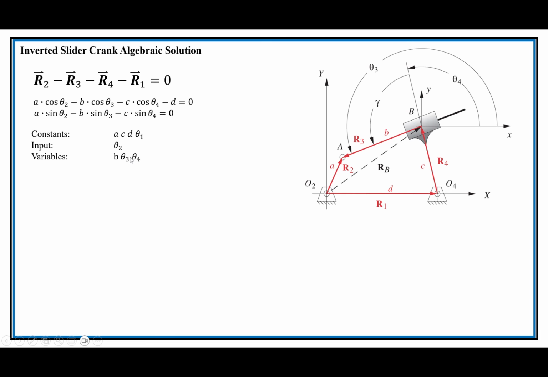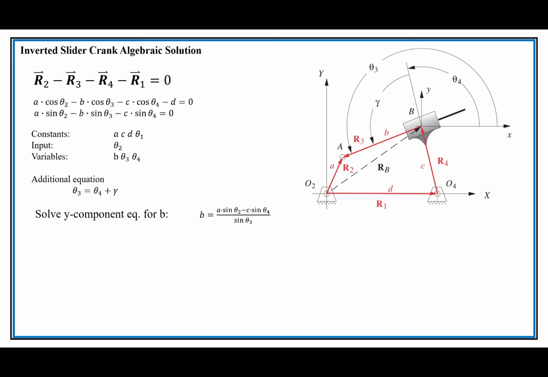Theta 3 and theta 4 are both unknown, but they are related to each other by this fixed angle gamma, which is created by the angle that is established with the collar to link 4. You can see these little fillets there, kind of establishing that this thing is stuck in place. It looks like it's 90, but it doesn't have to be 90. In the example we're about to do, it is 90, so spoiler alert.